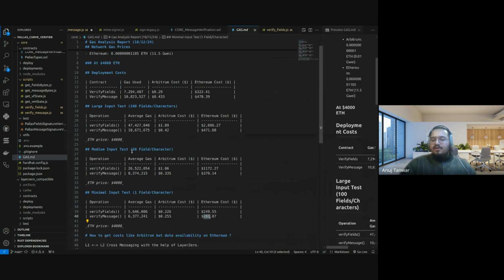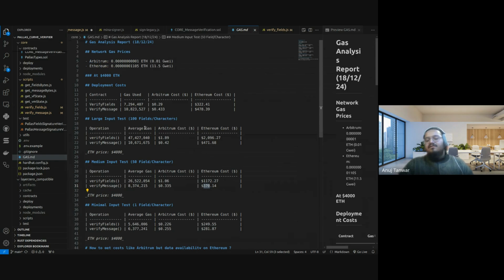If we increase the number of fields or characters, the costs go up exponentially as you increase the amount of data. On Ethereum, one single process was costing me about $1,100 and $370 for fields and characters respectively. For a final test, I chose 100 fields and 100 characters, and you can see it's really high compared to what we have on Arbitrum.